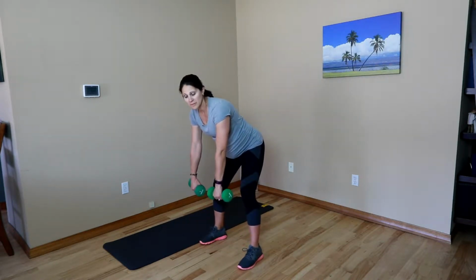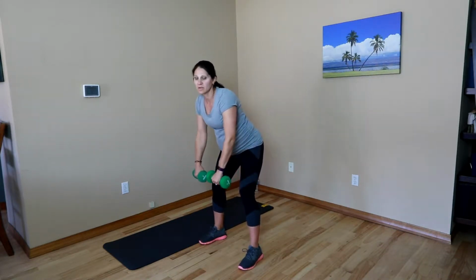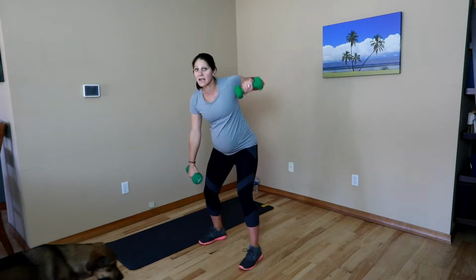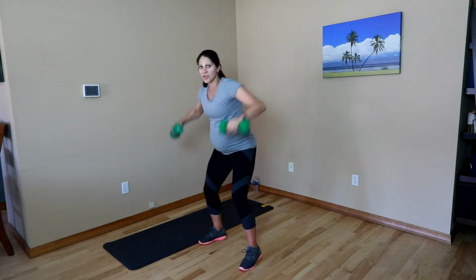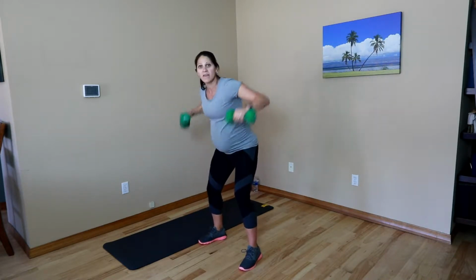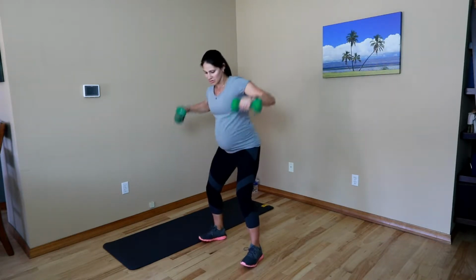So hinge forward, and you're gonna go up and squeeze your shoulder blades. Squeeze. Look ahead of you. Squeeze. And if you want to, you can do one arm at a time. Up. You can do a combo of that, so both, and then maybe one at a time, depending on how heavy your weights are. This one is one that you can probably go heavier with if you would like to.